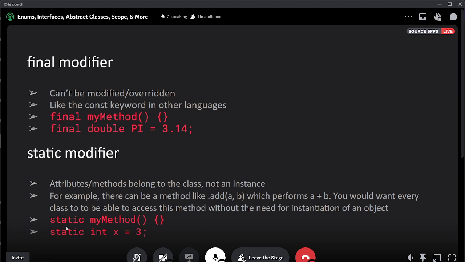This is what we were doing the other day when we accessed the .add method from our Addition class in the main method without instantiation of anything. So we just say static myMethod, static int x equals 3. For helper methods and stuff, the static modifier might be useful. And that's it.